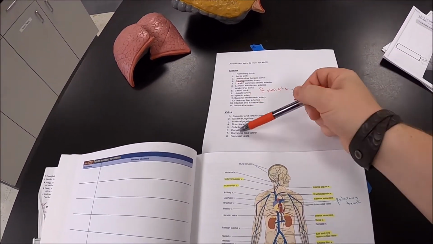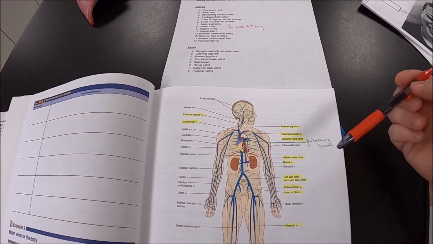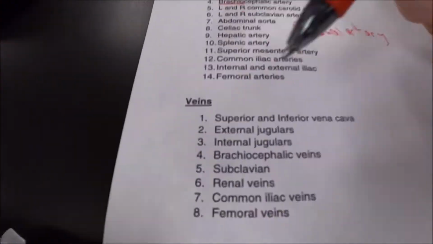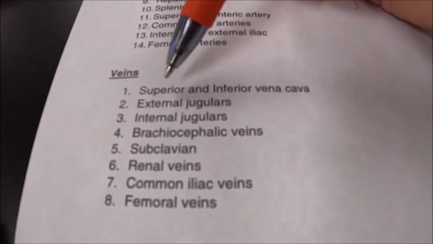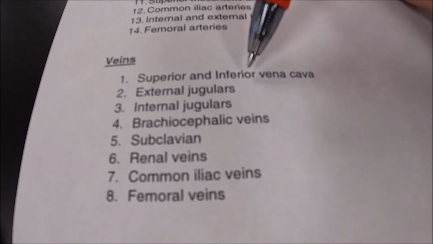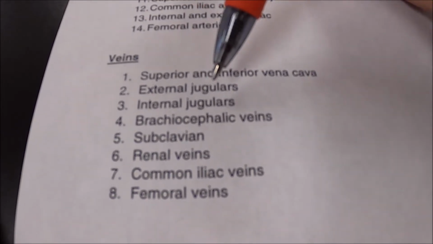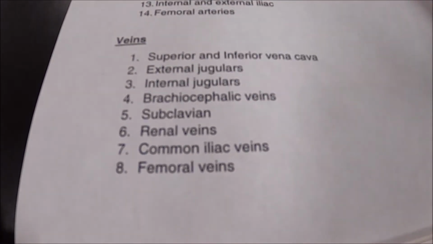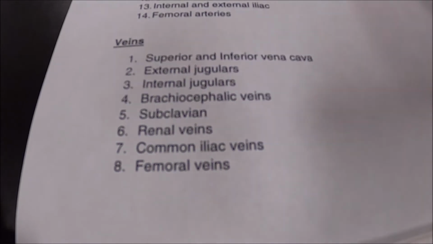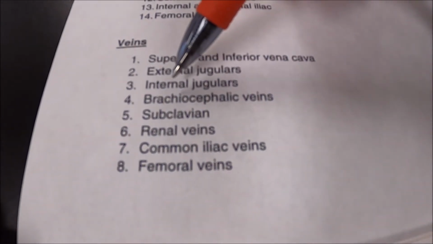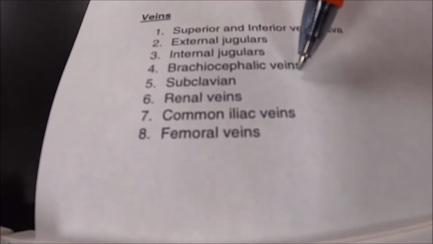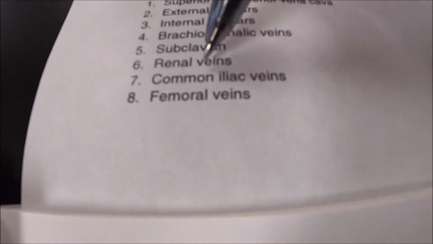All right. Next, let's do these veins. I went through and labeled all these out so you can see them quite clearly. And I'm going to run you through them top to bottom as we go. So what we're going to be doing here is dealing first with our superior and inferior vena cava. These are obviously draining into the heart. Remember, these are veins. They're coming back to the heart. We have our jugulars, external and internal jugulars. They sound exactly like what they are. You have two of these per side, so an external and an internal per side, draining the sides of the head. A big brachiocephalic vein set, subclavian veins, renal veins, common iliacs, and femoral veins.